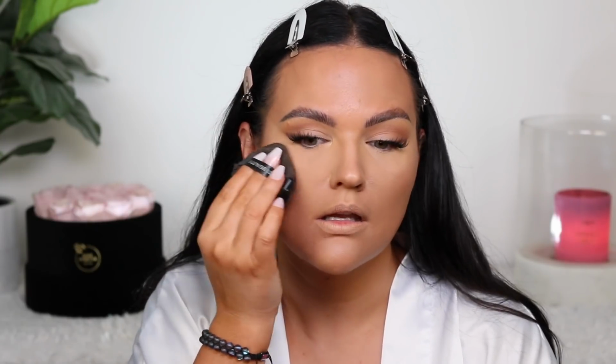I'm just used to shorter fibers like on my Beauty Blender Puff. This has a little bit longer and I'm using the Laura Mercier powder. I picked that out today because I hadn't used the original in a while. I was stuck on the honey one and I wanted to just see how I like this again because I used to use this all the time and I know so many people still use this. That looks super smooth. Just as good as the Beauty Blender Puff. So you can kind of use this similarly.